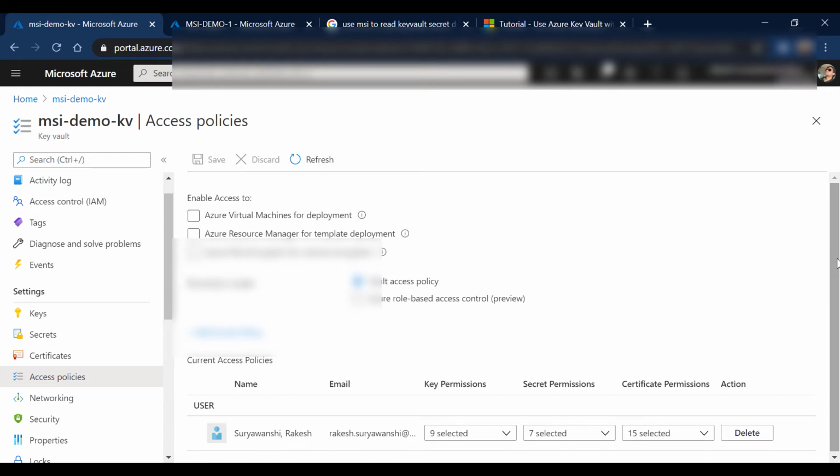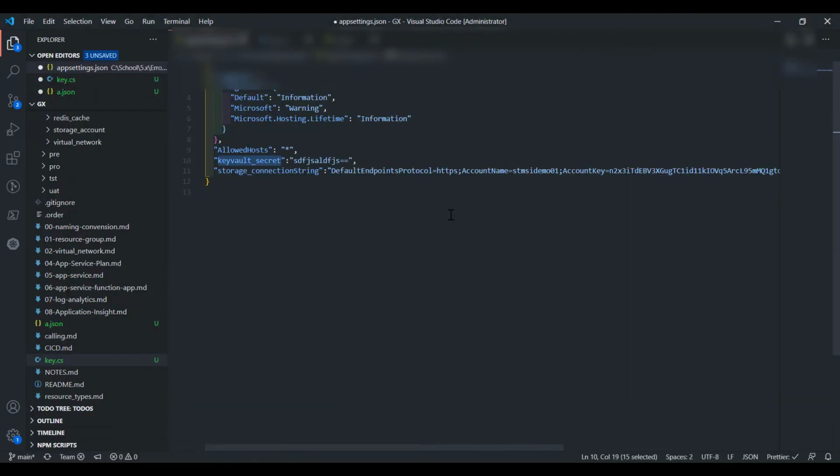But the problem with this approach is you are still keeping the service principal secret in your application program. What if somebody takes the service principal secret value from your application?